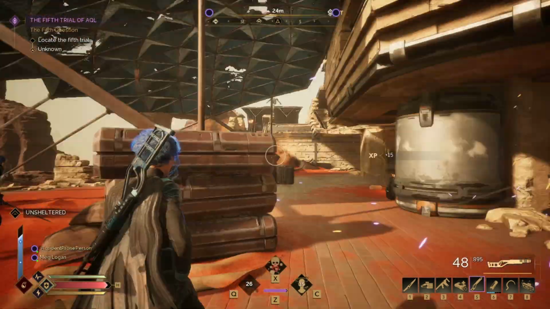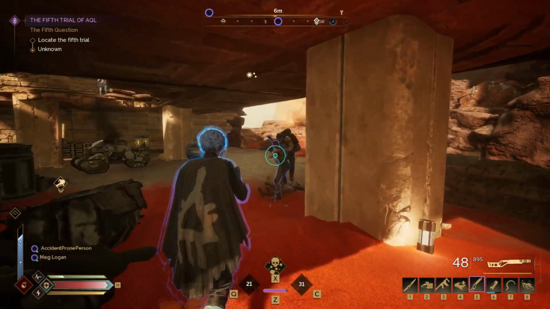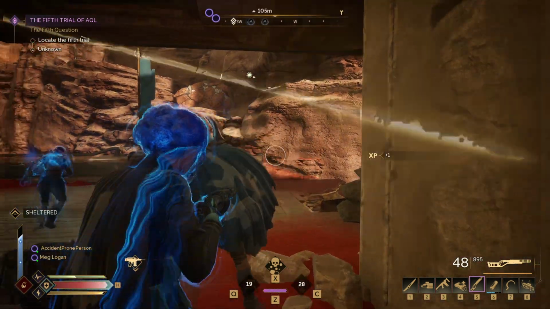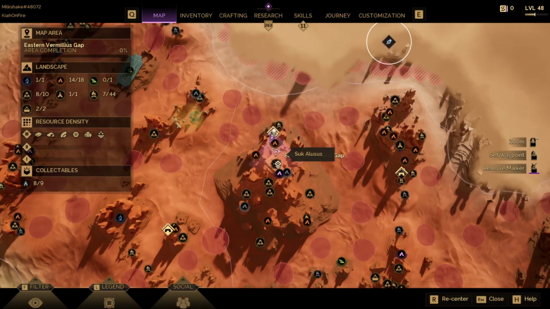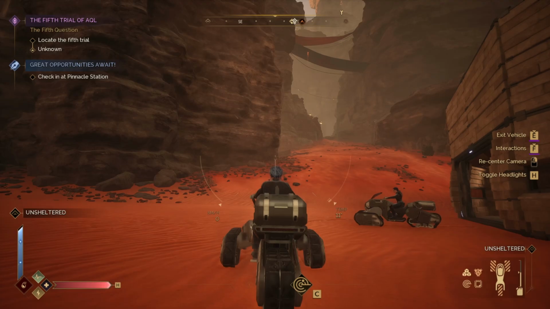The higher up the map you go, the more of these components seem to be within these containers. Cupboards always contain them though, and lockers, so keep a keen eye out for them. A place I quite like in the Vermilius Gap is Suck Alasus. That one has quite a few containers for those components.